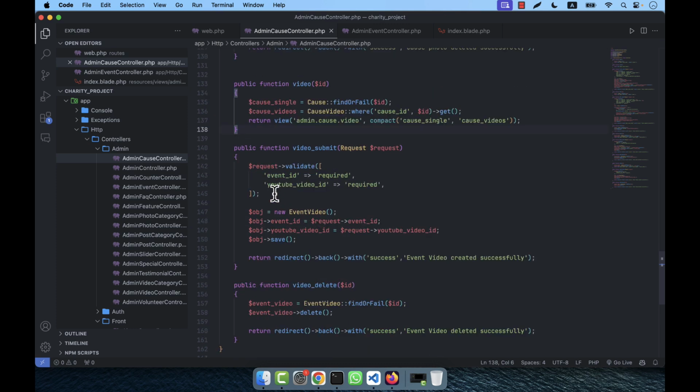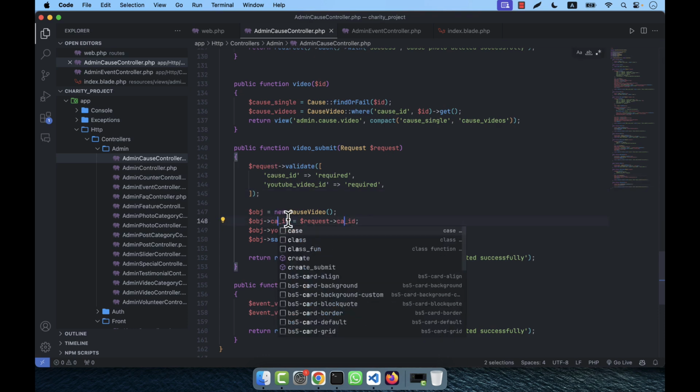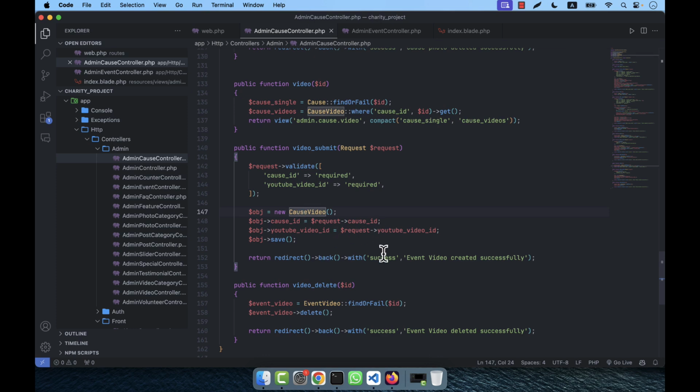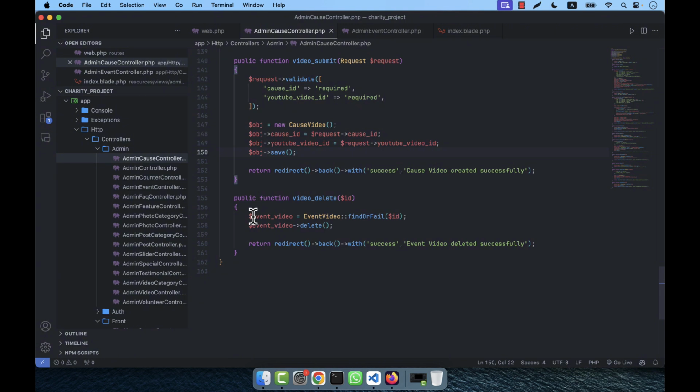After the video submit, it will come here where there is event, it will be cause, this will be cause video, and all other things will be cause id, and cause video created successfully. And when I delete the video, this is very simple. This will be cause video, and it will be the cause video model, and here this will be cause video deleted successfully. So I think everything is done perfectly.